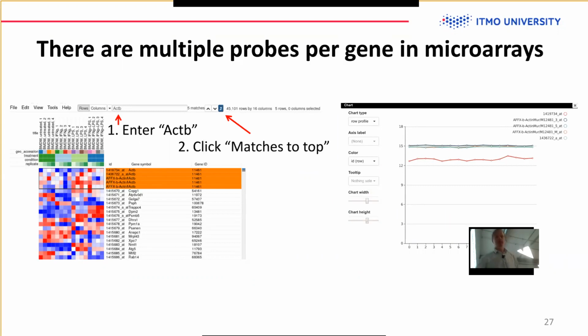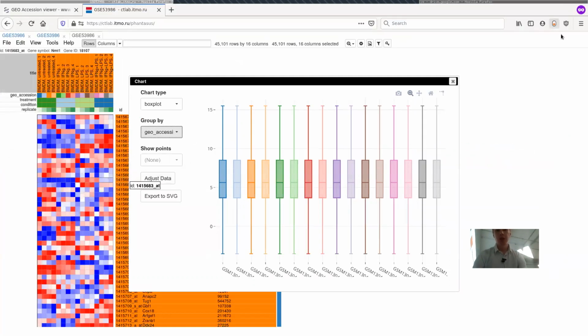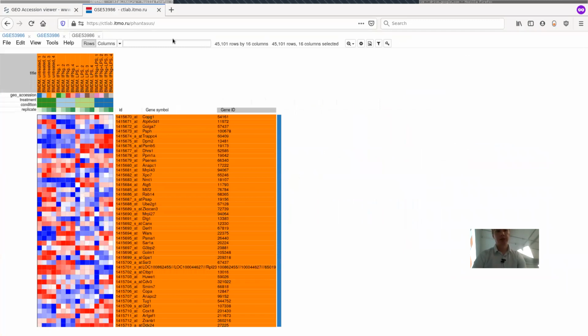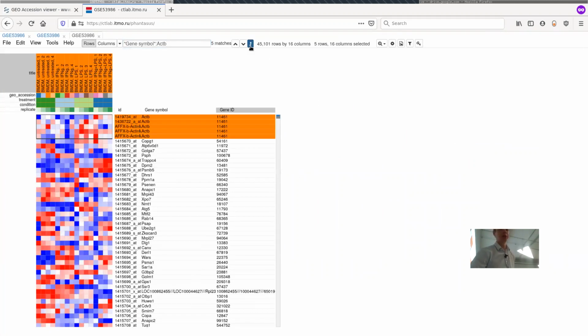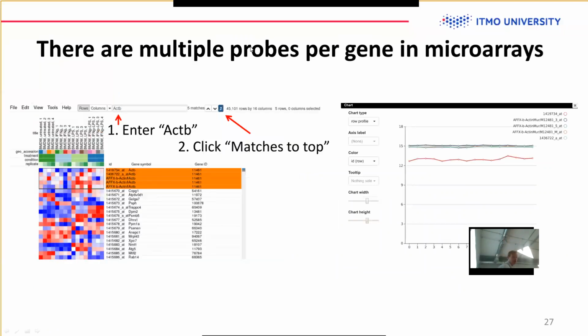For example, let's find this gene, ACTB. Just put ACTB here and click the matches to top button on the right. And you will see that there are 5 probes for this particular gene.